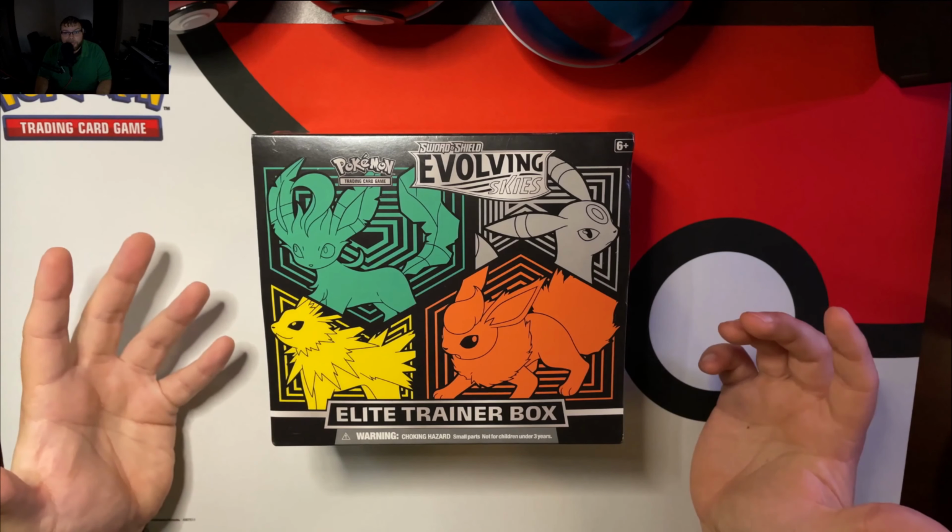A Chinchou, a Dino. There we go. We got a reverse Raihan. And what's our hit? An Umbreon V. All right, not bad for the first pack. That is quite shiny. Quite shiny.